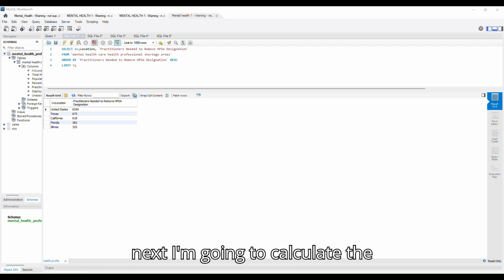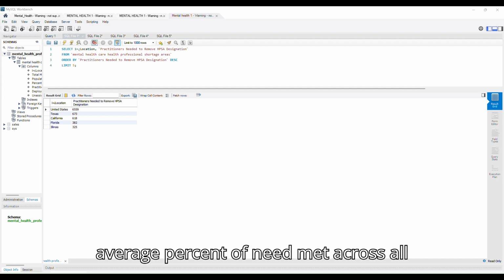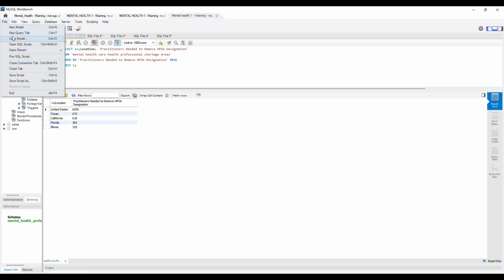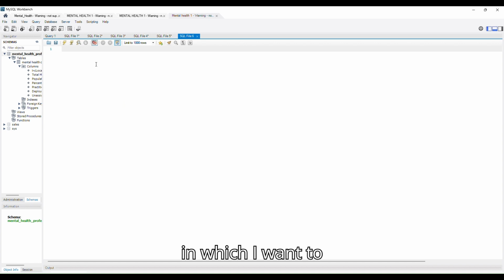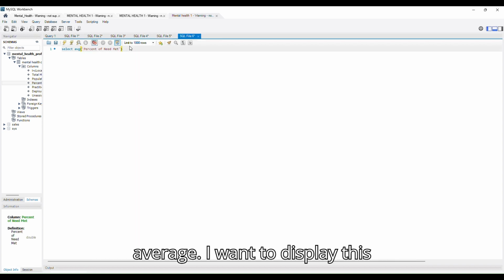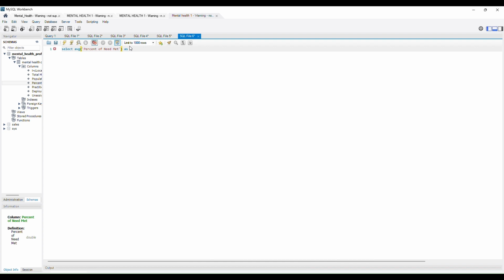Next I'm going to calculate the average percent of need met across all the states. So I will now create a new query bar in which I want to enter the following one. Average of percent of need met, and I want to display this as average.